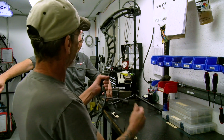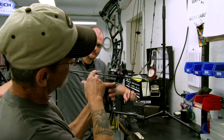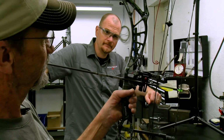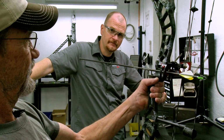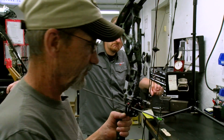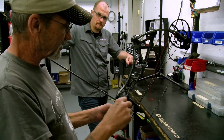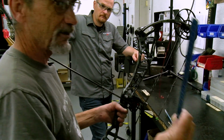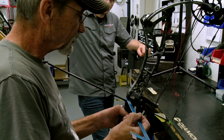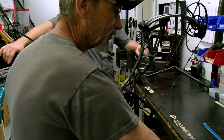20 years. Yeah. So, when the T-square was on here, we were splitting those holes down the center, and you can see that it's pretty close. I might have to leave it there for the first shot. Then we'll take anything, an Allen wrench. You can use your T-square if you want, and come off the shelf and slide it up there, and you should have the same measurement all the way through. You're squaring her up to the riser.